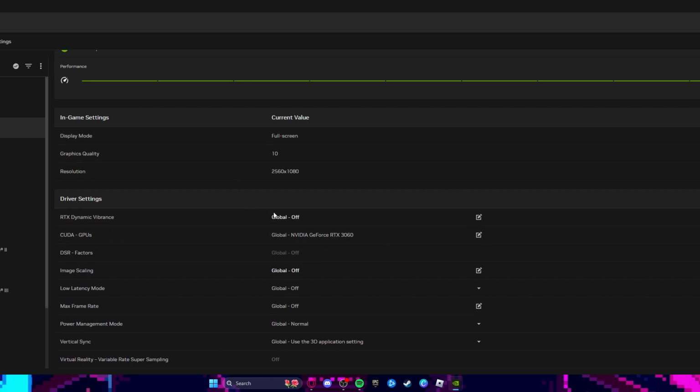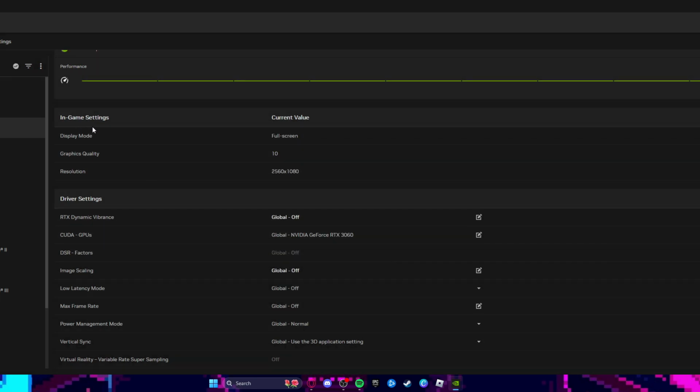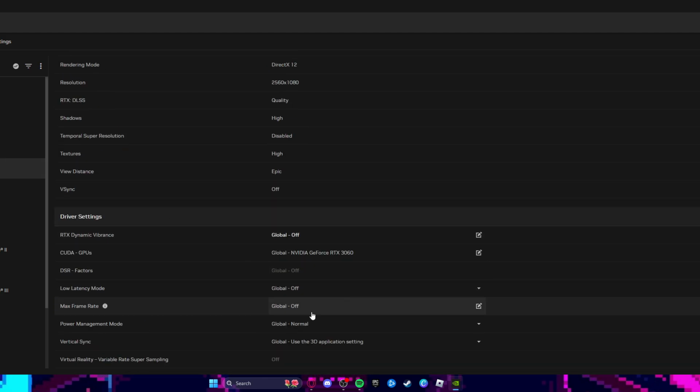Actually, no, you can't really change anything. Oh no, you can change this. So the in-game settings, you want to just have it basic. And then the driver settings, you want to have it how you want it. Not going to tell you much about this, but max frame rate's off, low latency's off, DSR is off, but you can always turn these on when you want. Let me find a game with DSR. Okay, so no game support, so you have to turn on DSR to edit that.